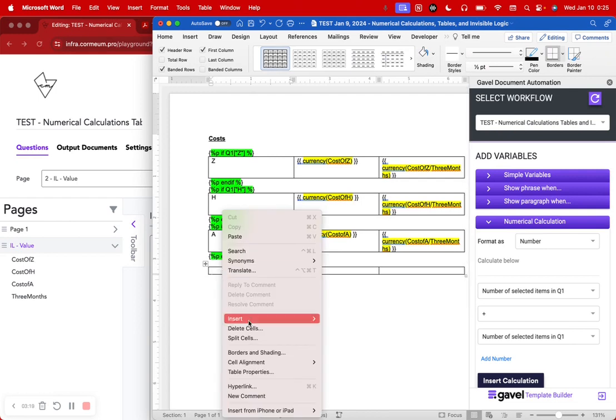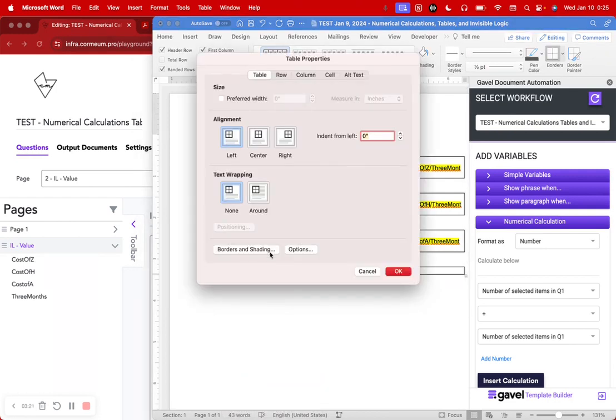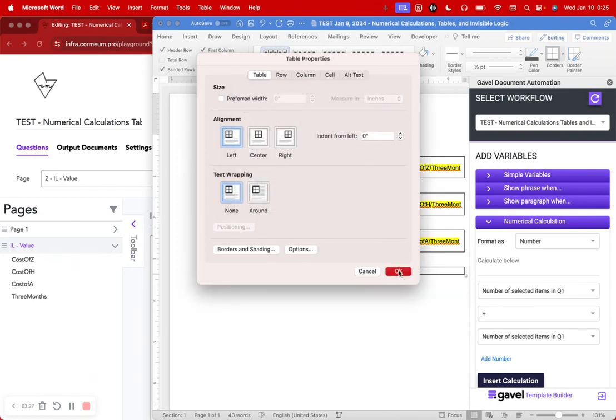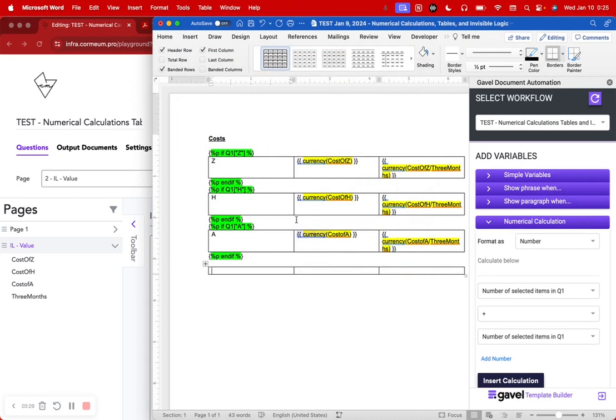In my case, I wanted to make sure that the option for automatically resize to fit contents is unchecked so that when I run this, they're all going to have the same lines exactly where they are in this particular example. So let's say I have a choice that's something like, let's do Z again.